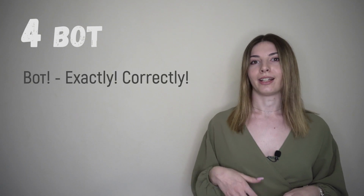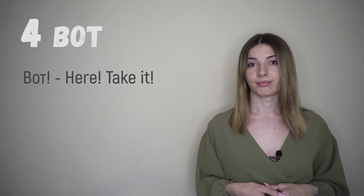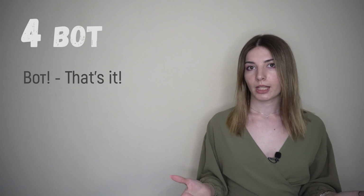Second important meaning of the word вот, I actually use a lot in my lessons when I'm talking to my students and they say some sentence in Russian and then correct themselves, I can say вот. And here I use it as "exactly," like "now it's correct." The third one, people also use it when, for instance, someone is giving you something and they can say вот, like "here, take it." And the last meaning of the word вот, we use it a lot as a filler word. Usually we use it at the end of some stories, especially long stories, when we need to finish somehow. So you simply can say вот, and it'll be like, "that's it."